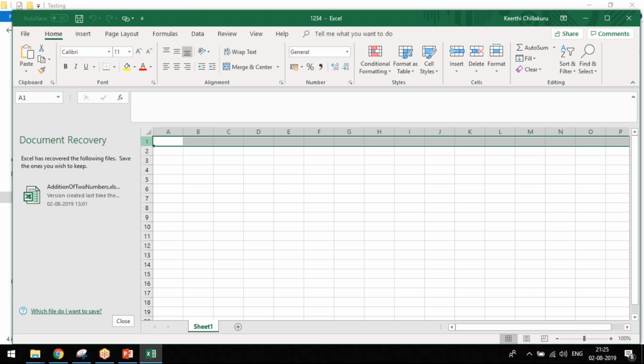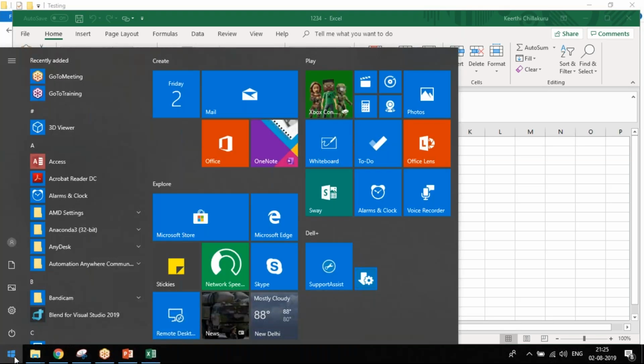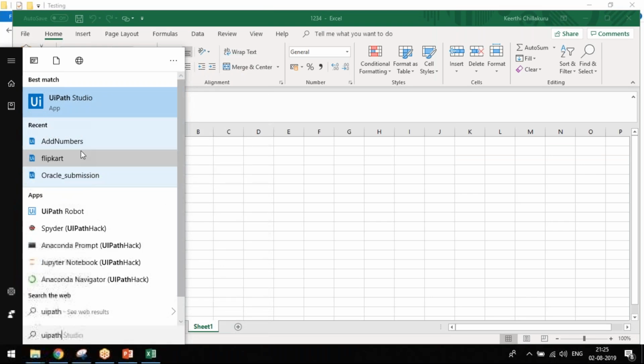The first iteration starts from here, and the second iteration here. How does the indexing work? The index in a data table or Excel always starts from 0, then 1, 2, 3, just like arrays. Let me go through an example.